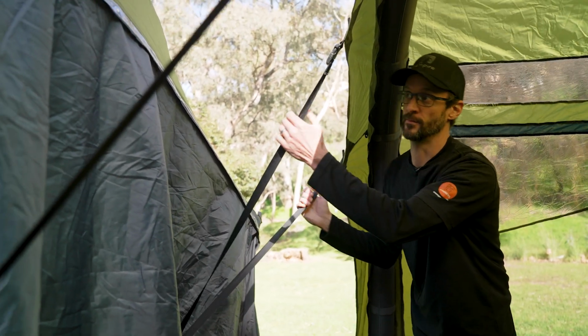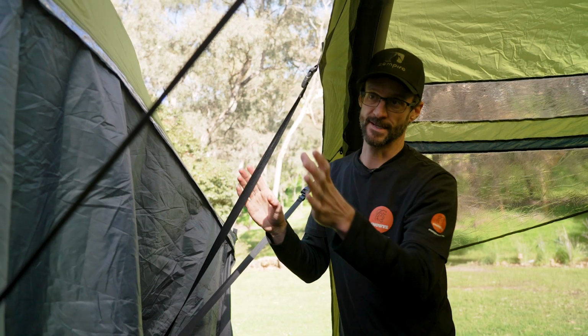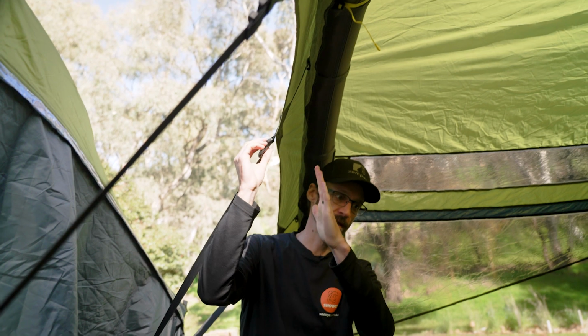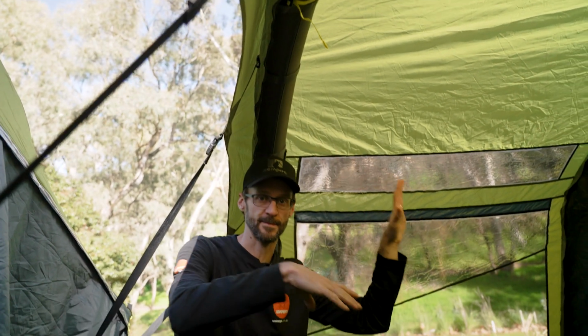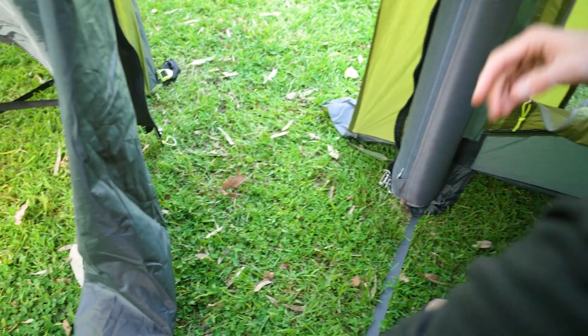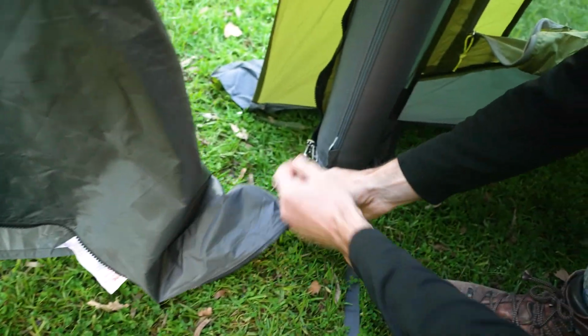So we need to remove these guy ropes at the front here to be able to attach this. But if I remove these now, the pole of the Evo TS here is just kind of going to collapse backwards. So if we do it in a staged approach, the tent stays up. What I'm going to do is come down to this side of the tent here. If I was facing the tent, this would be the left-hand side.